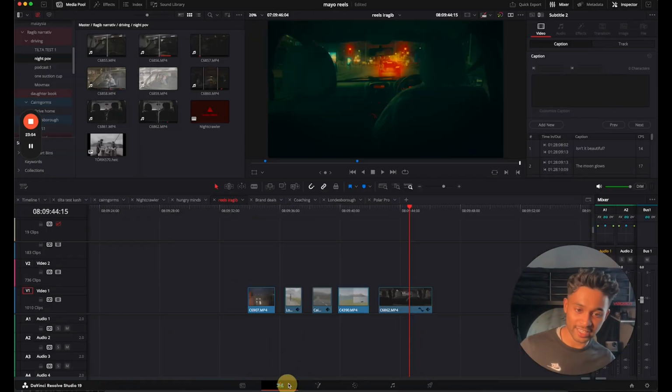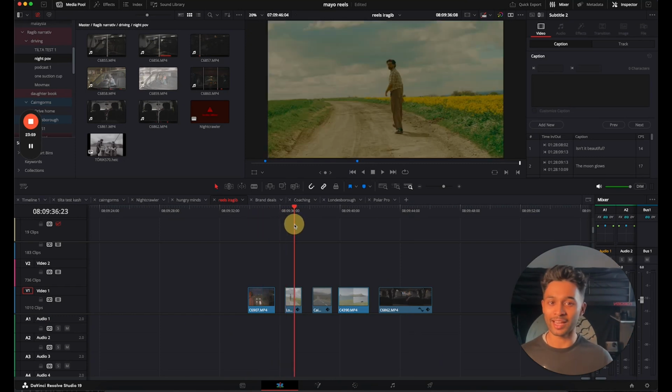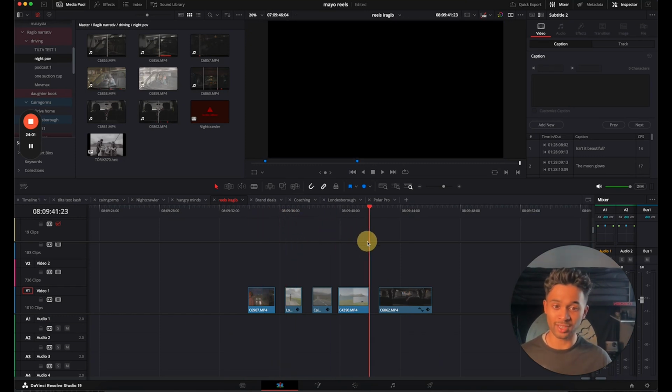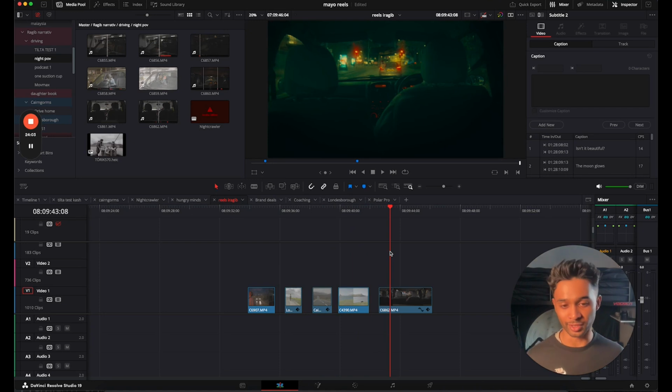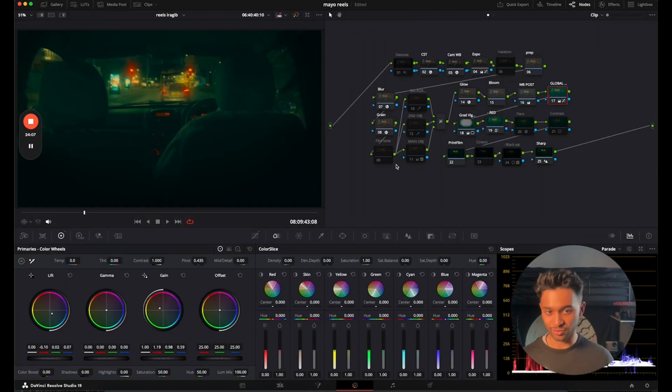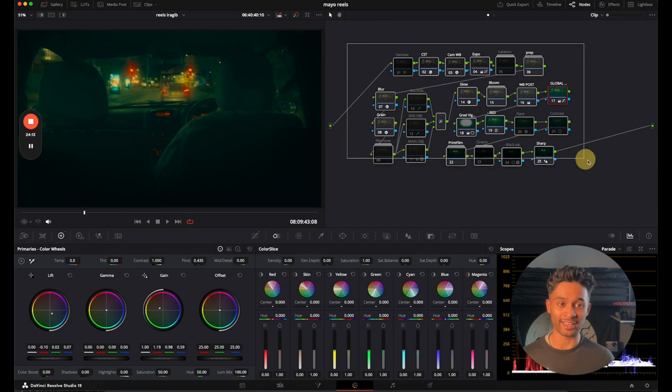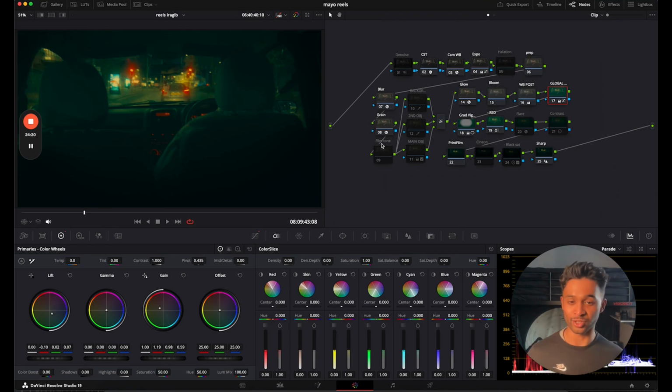So that was really, well, I would say quick. This was like 20 minutes long, but that is essentially how I go about my color grading process and how I create different types of looks in DaVinci Resolve. As I mentioned, I do use Digifilm to color grade everything, simply because it's how my workflow works, and it gives me a really good starting point to start my grade from. It has a lot of tools that I can just turn on, do a quick adjustment, and go from there instead of having to build out my node tree again and again and again.